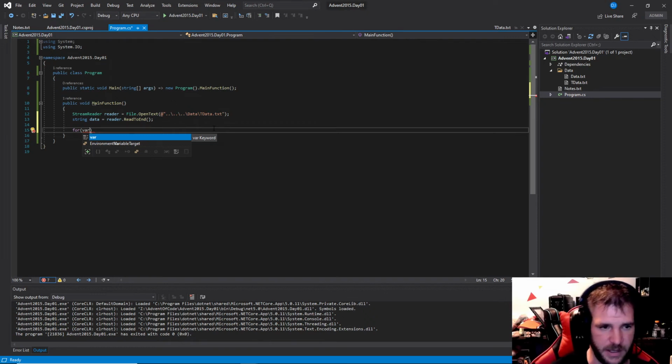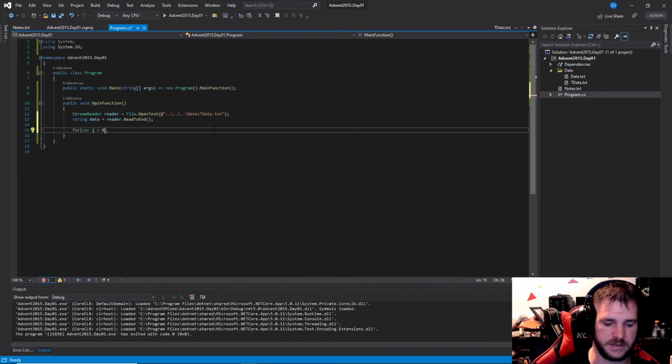Okay, so the first thing you do is create your starting condition, which we want i equals 0. Now what happens when it finishes the loop? It's going to do i++, which tells it to increment i. So if i is 0, when it finishes the loop, i becomes 1.